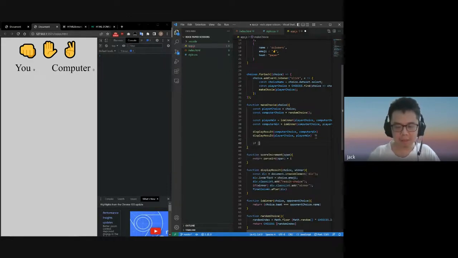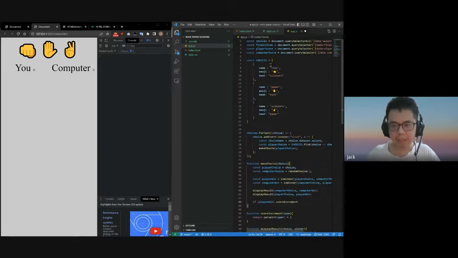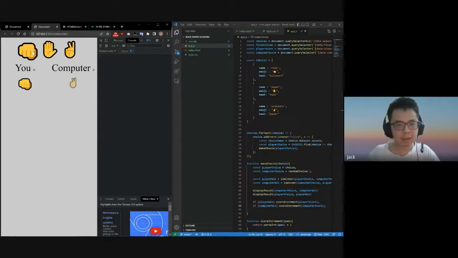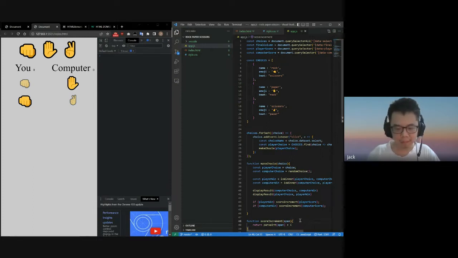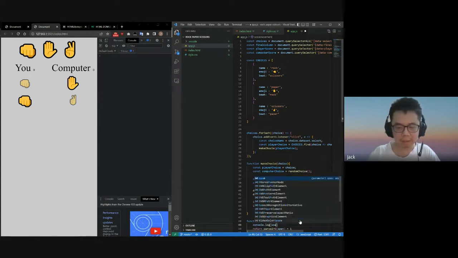Let's see if this is working. If player win, we increment the player score. Else, if otherwise computer win, we increment the computer score. And let's see what is the span here.